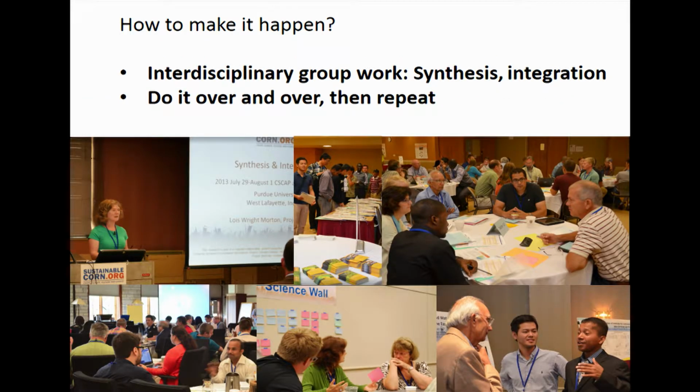Another way to do it, and it was really probably the most difficult part of the Corn CAP project and other projects that I've been involved in, is interdisciplinary group work. So when you think about synthesizing and integrating the results of your research, it's not always obvious. And so these are tables where we were set up in interdisciplinary groups.